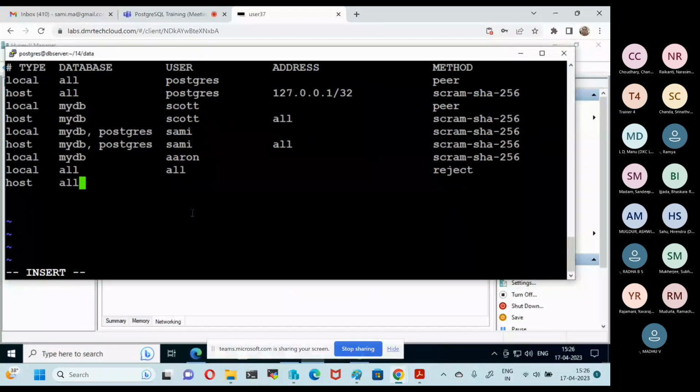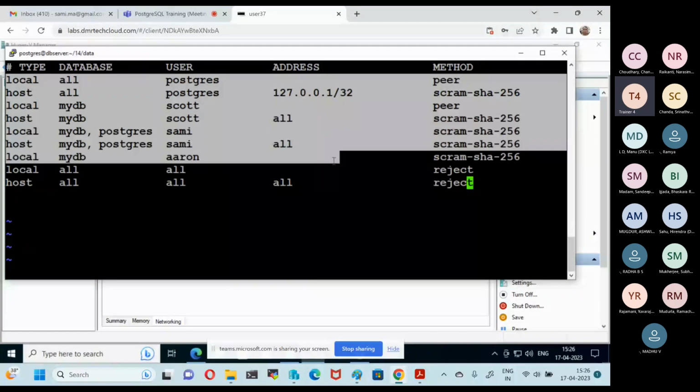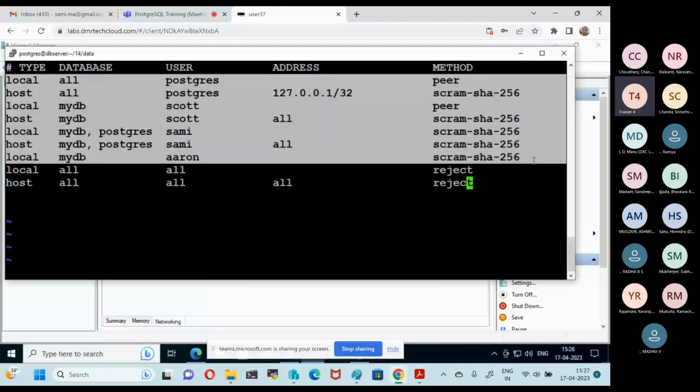Host, all databases, all users, all client machines, reject rule. So two reject rules also I have written. If any one of these rules is not matching, we don't want that connection.